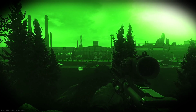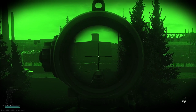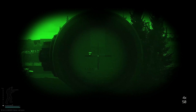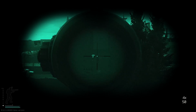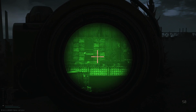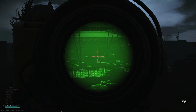Another thing I tested here is that some maps have this weird thing where when you zoom in, the areas just turn to shadow. That side of that building and any other building there just turns to complete dark mush, which isn't the case when you're zoomed out. So this is what surprised me actually. This is the Vulcan night vision sight. Both the night vision sights are actually amazing. They actually look really good when you're zoomed in.